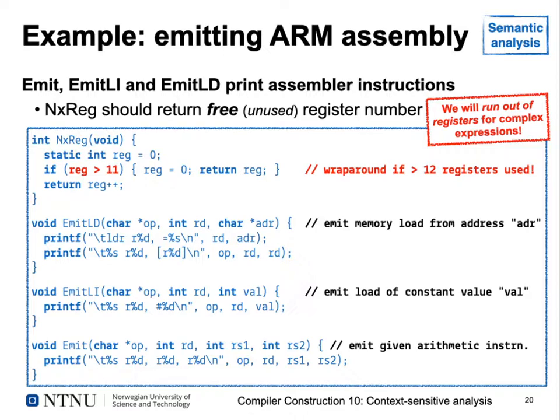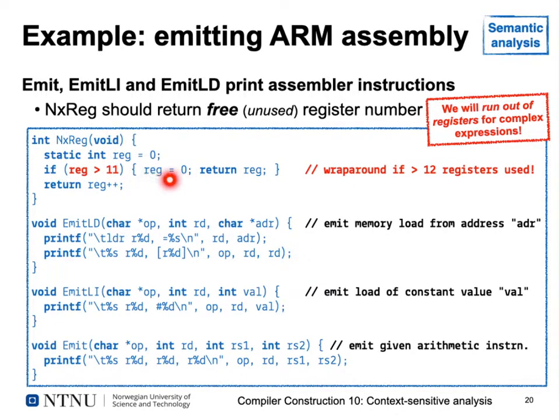So, well, if we had an unlimited number of registers, we just would use the static int rec equals 0 and return rec++, and it would just return increasing numbers. Now, unfortunately, on all processors, the number of real-world registers is limited. So a typical ARM processor has 16 registers, but some of these registers are used for special functions, like register 13 is a stack pointer, register 15 is a program counter, and so on. So let's just say we have 12 registers available. So we add an additional line of code here that checks if our number of registers is larger than 11.